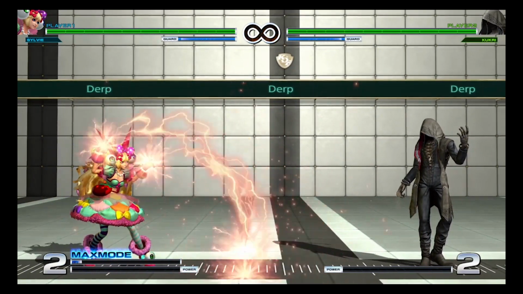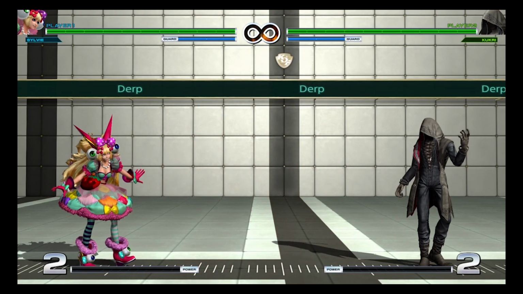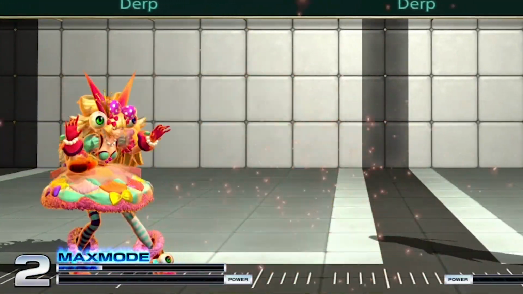These were in 13, but they cost 1 super meter for each EX move. In 14, you can keep doing EX moves as long as you're in max mode. Each EX move depletes it a bit, but you'll get a solid amount of EX moves.